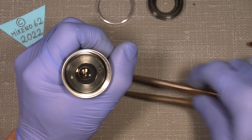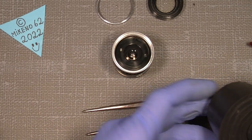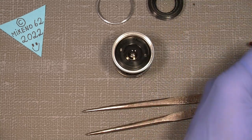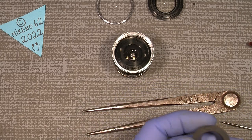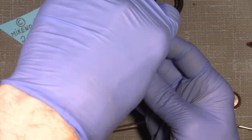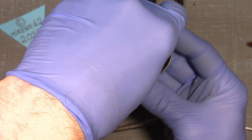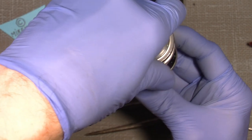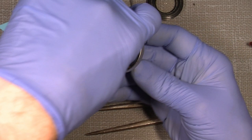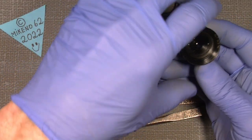So, to make it easier to take it out in a controlled way, we'll just use a rubber tool and simply do that. And here comes the little tricky part. What I should mention before.